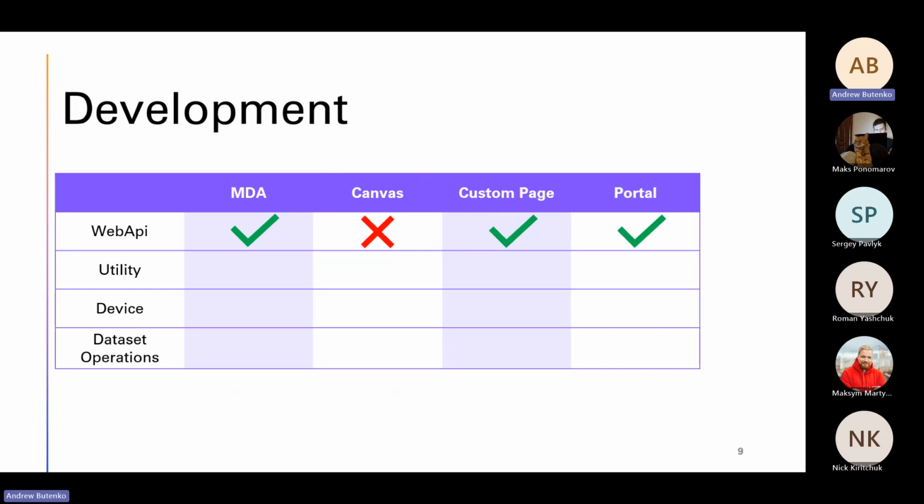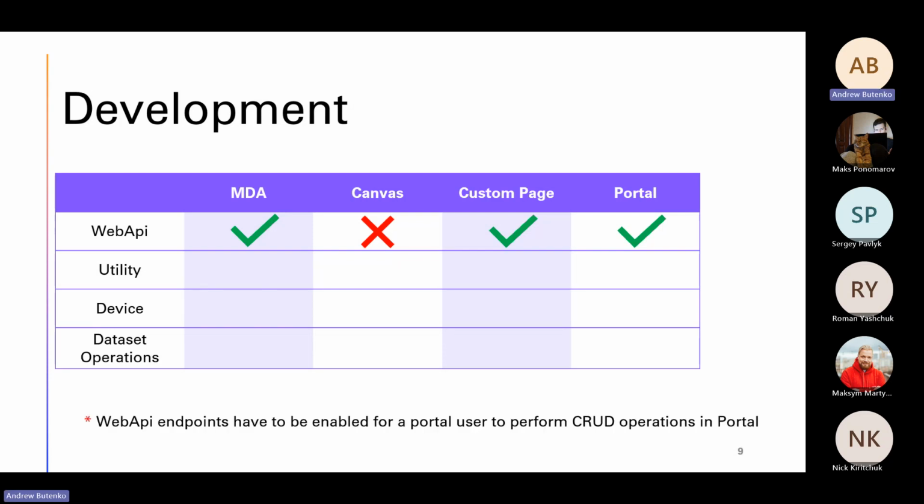Sometimes you're building Canvas apps that are not environment aware, that do not have any connection to environment, just live there. So web API just doesn't make sense. It definitely makes sense for model-driven apps, and as I mentioned, for custom page, because custom page doesn't live outside of the environment. It's like a native part of it. And portal. It's one of the freshly introduced things, but in order to utilize it, you have to configure the web API endpoints for the portal in order to expose those APIs to the PCF, a particular PCF control.